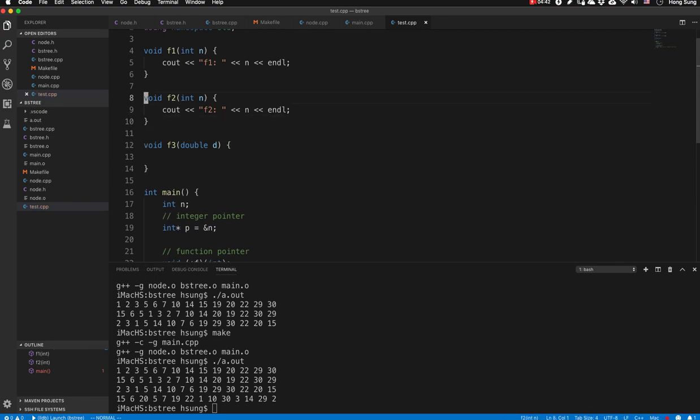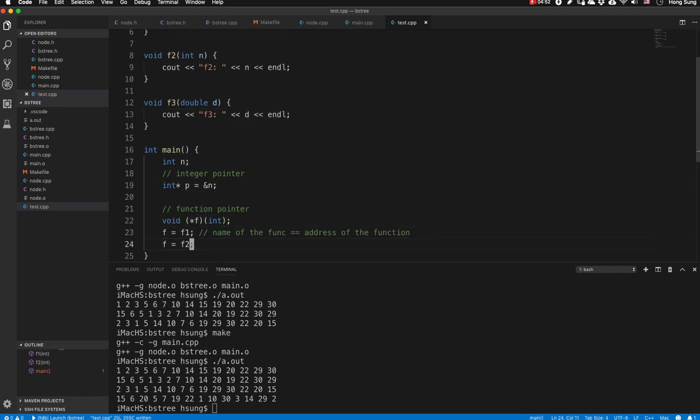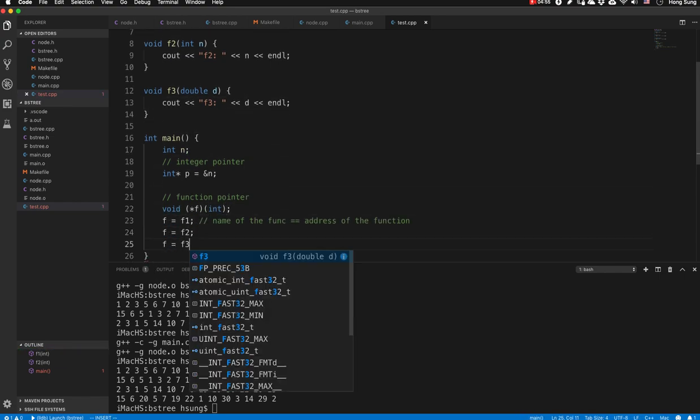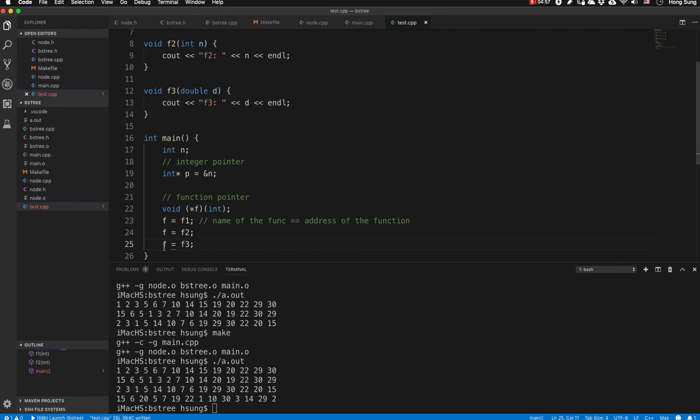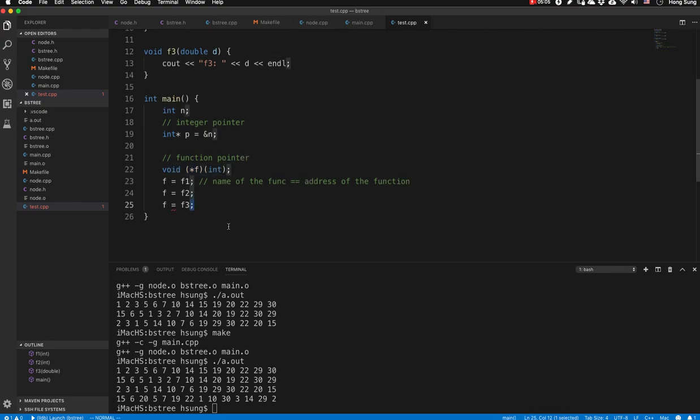something like this. Then if I try to store f3 into f, which is an error because it only takes this kind of prototype only. So if you want to store f3, then I need to define another function pointer.